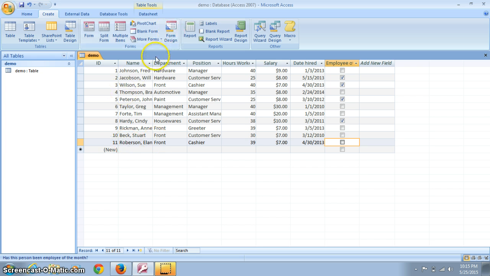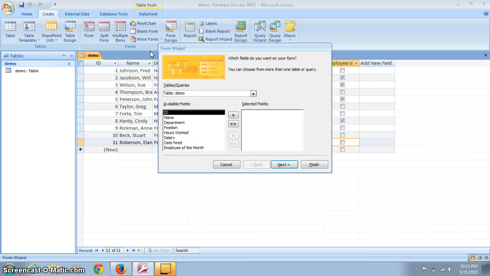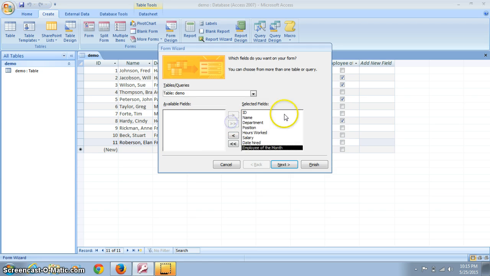And so what you can do for this is how we'll be doing it with our assignments. If you go to our Create tab and you go to More Forms and go to Form Wizard, this little wizard will pop up and you can decide what you want to be in there. So we only have one table to choose from, which is our demo table that we created in the last tutorial, and I want to put all of this information over there. Sometimes you might not, but for what we're doing, we want to have the option to type in all of that information but in a form.